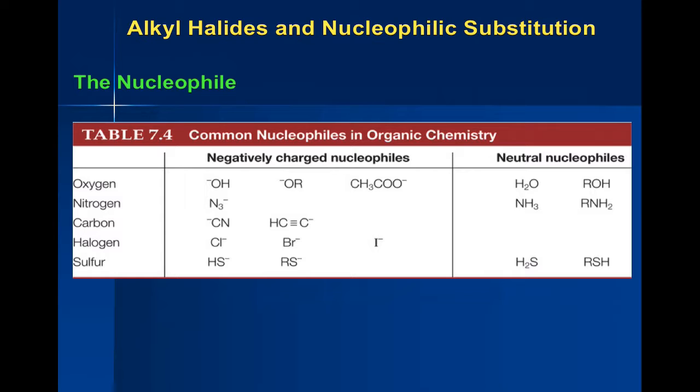It increases. As you go from chloride to bromide, the nucleophilicity increases. As you go from bromide to iodide, the nucleophilicity increases. So as we go down the family, the nucleophilicity increases, just like when we looked at oxygen and sulfur. As you go down the periodic table, usually the nucleophilicity increases. And then, of course, the sulfur nucleophiles that we talked about earlier, and then we have the neutral versions of these.